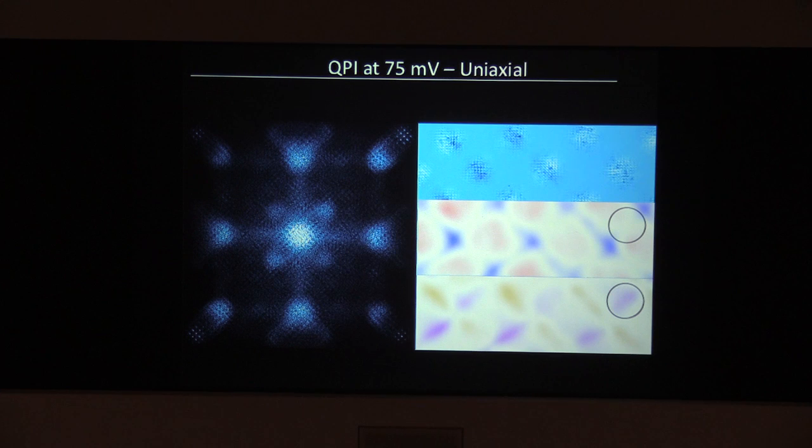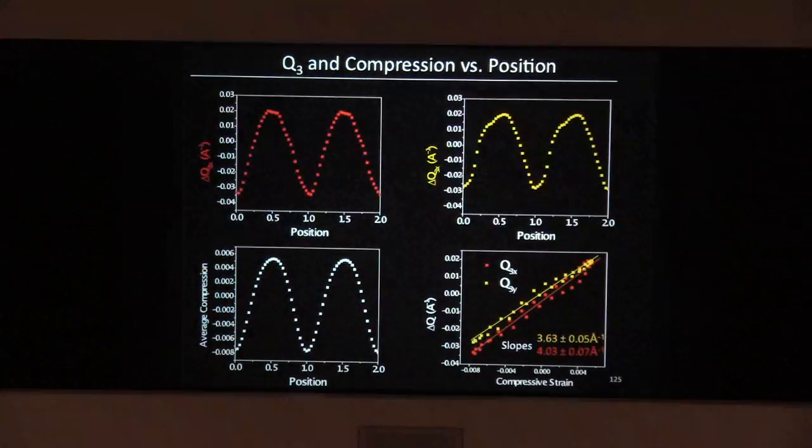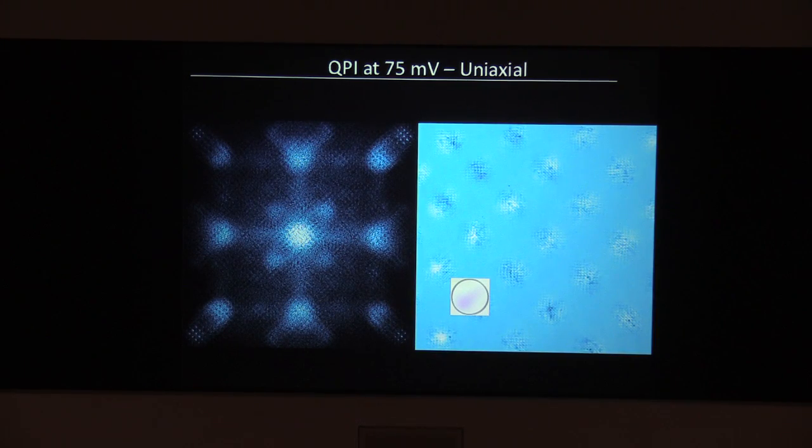Okay. Now let's see what happens to uniaxial strain. Now I'm going to go from a region of uniaxial strain going in one direction to uniaxial strain going in the perpendicular direction. Now these Dirac cones should move out of phase. Because this is uniaxial strain, it should affect only one pair of Dirac nodes and keep the other pair unperturbed. This is slightly more difficult to see, but if you are patient, you might be able to see it. You can see they're sort of breathing. Let's try again. In this, they're moving out of phase. So when this moves out, this moves in.